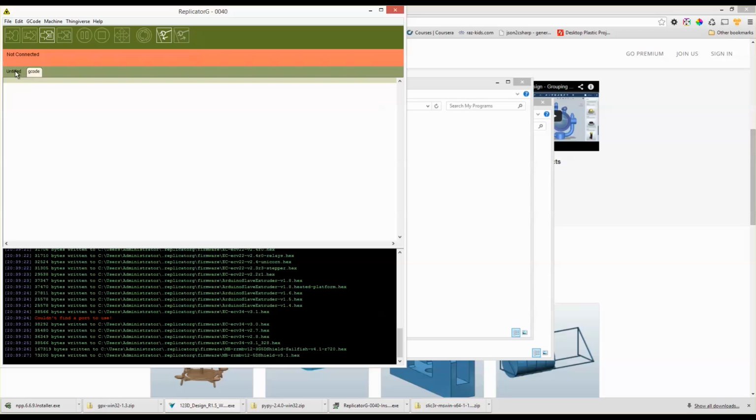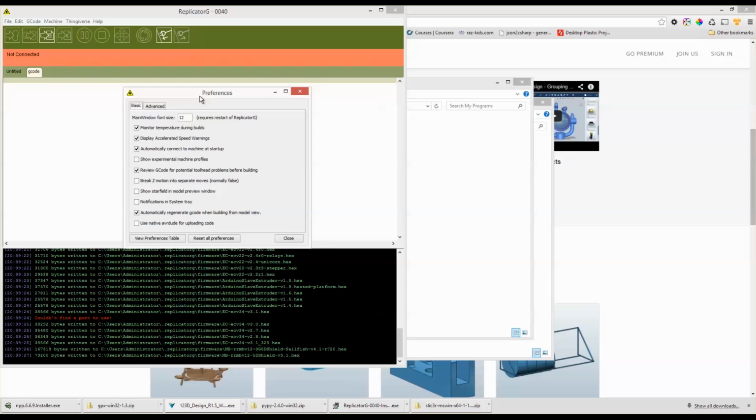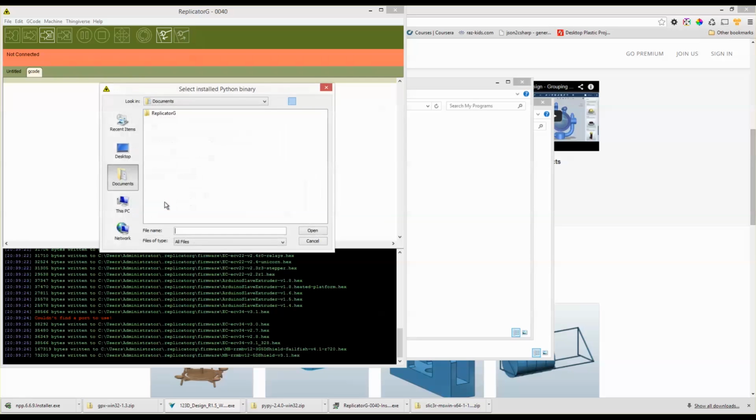Okay. Then we come here to Preferences and select the Python interpreter. And we'll give it the location where we actually downloaded the PyPy.